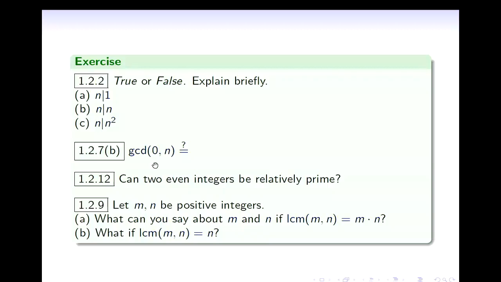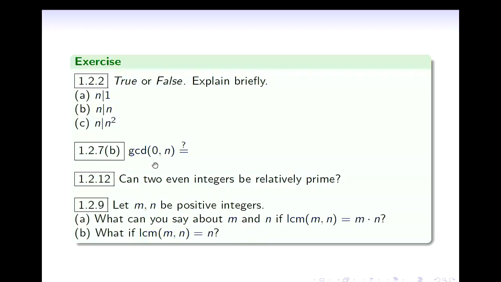Everything, yes, everything is a divisor of 0. Remember that we have defined everything as a divisor of 0, because you can always multiply any number n with another number, namely 0, to obtain 0. So this is a tricky question. We do know that every n is a divisor of 0. Now, knowing this, again the question: what is the greatest common divisor of 0 and n?